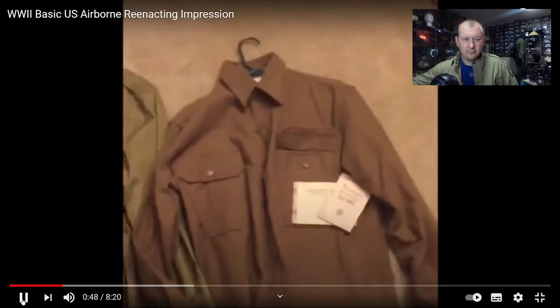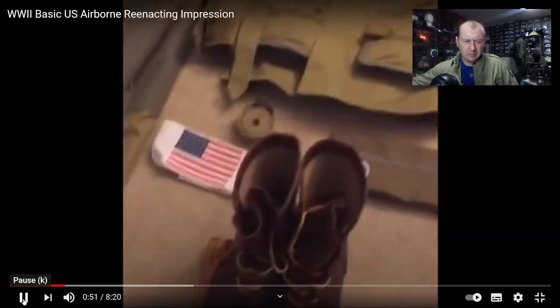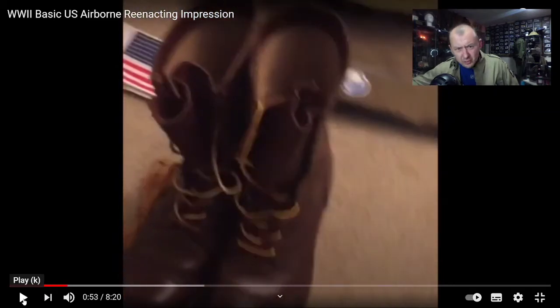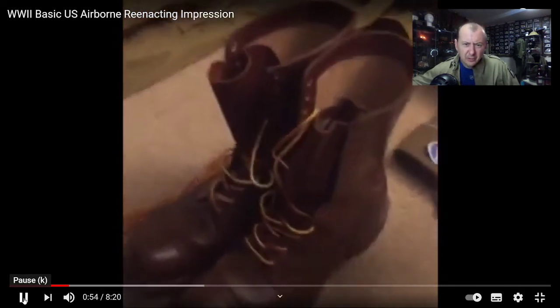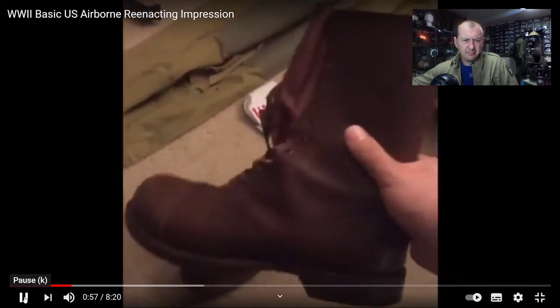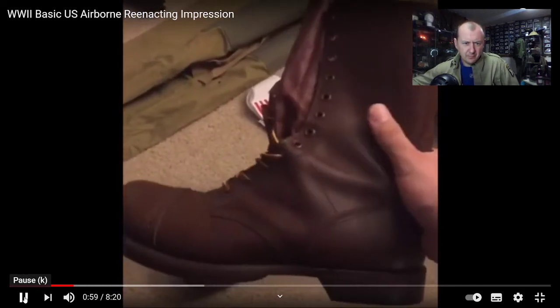But we'll move on to the next part, which is here we have the... Oh, are they real Corcorans? I think they could be. Corcoran leather jump boots. I mean, yeah, people always call them all jump boots Corcorans, even though that was only one of just a few of the manufacturers. There was loads, and Corcoran was only one. Which these are the Corcoran brand.